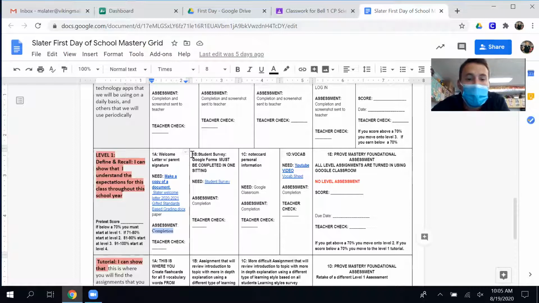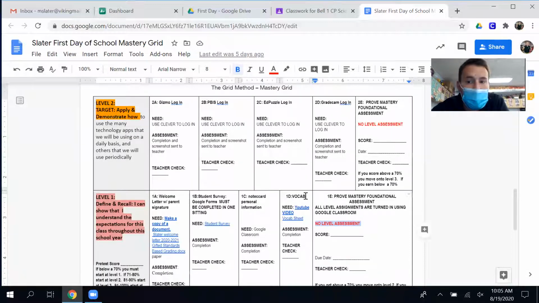Once you're done with 1B, you'll move on to 1C, and when you're done with 1C, you'll move on to 1D. At the end of every level, there is going to be an assessment. These assessments are here for you to understand if you are mastering that level, or mastering the standard that we're focusing on at that time. For this level, as you can tell, there is no level assessment. So when you're done with 1D, you'll move up here to level 2.